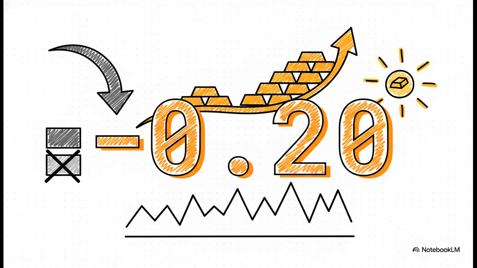Minus 0.20. I want you to burn this number into your brain right now. This is the maximum seasonal penalty you will ever apply to your conviction score. For example, if you try to short a bearish COT setup right in the middle of April during the Akshaya Tritiya surge, you apply that minus 0.20 penalty. That massive reduction immediately drops your trade down 1, maybe even 2 sizing tiers. In a lot of cases, this specific mathematical penalty will drop your score so low that it completely keeps you out of the trade. It literally saves you from shorting into a total avalanche of physical buying.